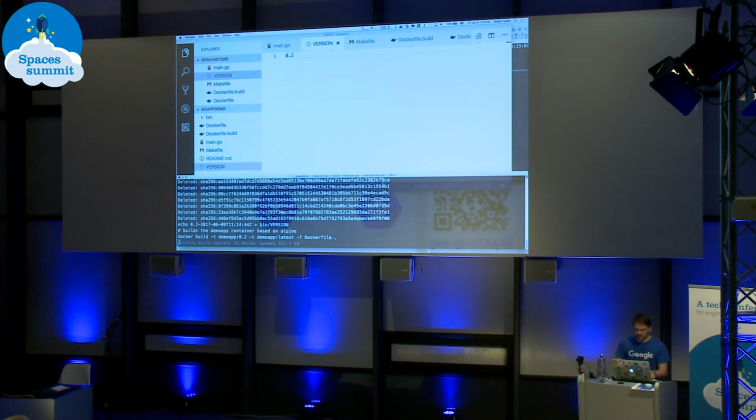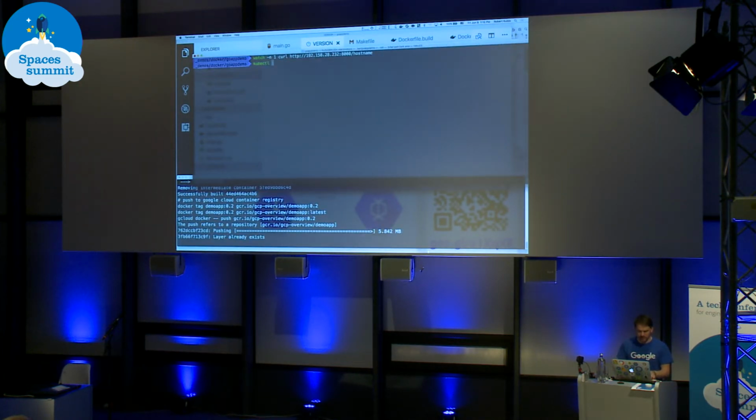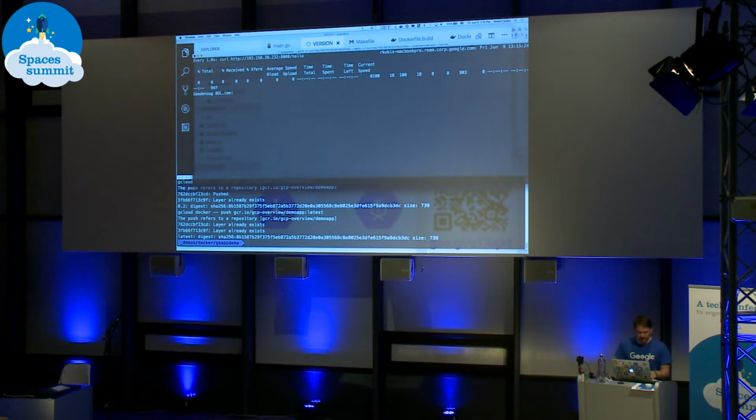While it is doing that, I can do something really cool and say, right now it's not deployed, just to show you that this is really the old application running right now. I do this shortly. So you see here, this is only going dark bold.com. So my old application is still running.